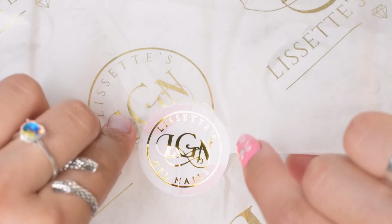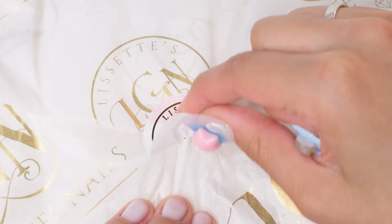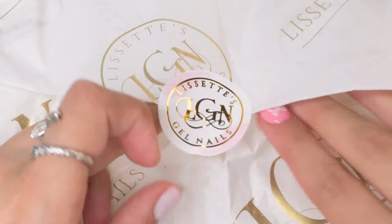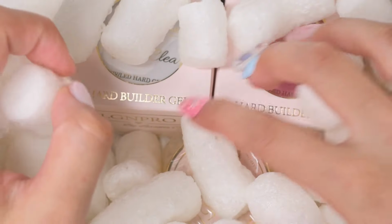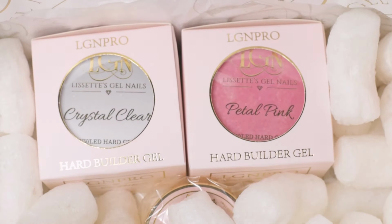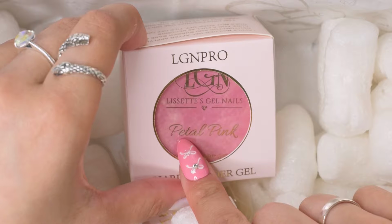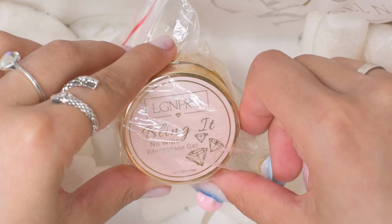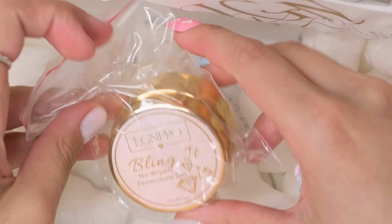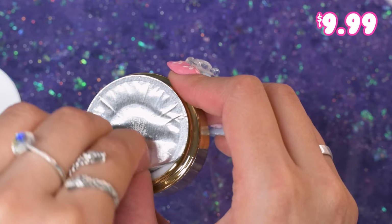So cute. Okay, I don't want to ruin this, but I'm probably going to because that's just who I am. Yep, and I've ruined it. Packing peanuts. This is so fancy. I got the crystal clear builder gel. I got the petal pink builder gel, of course, because I cannot resist a glittery pink. And then I got the ever famous no wipe rhinestone gel, which I'm super excited about. Okay, let's just open these up and see what we've got to work with.